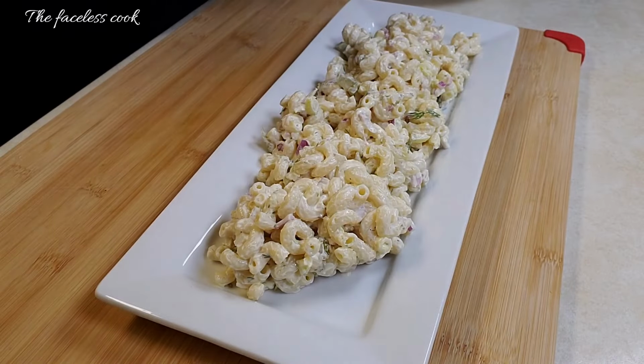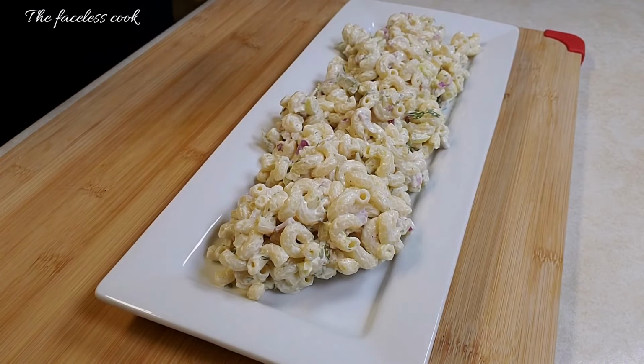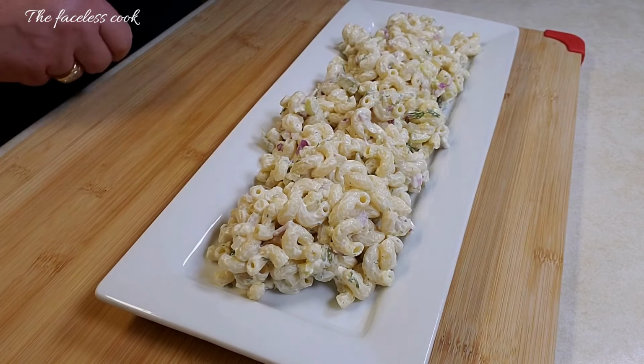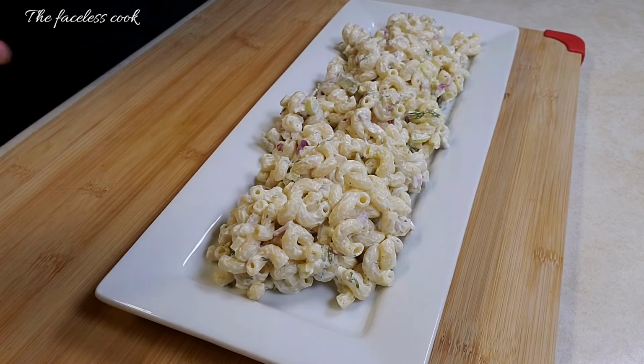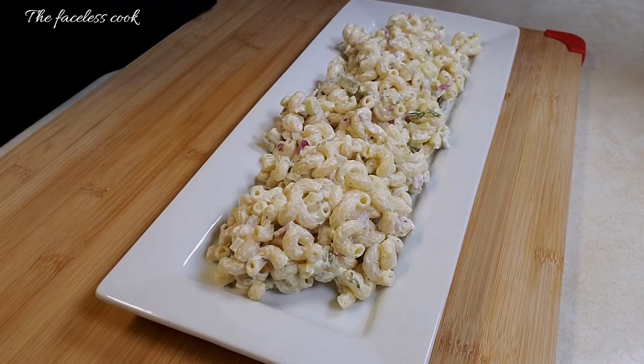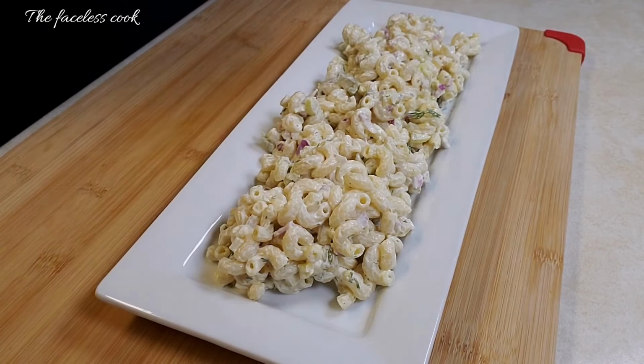All right, so now when you do this salad, you salt and pepper it if you like it. Now, if you're bringing this to a party, I would probably say maybe don't salt and pepper it. Let people do that for themselves, okay? Because everybody's got different taste buds, okay? And we don't want to get crazy with people, right?